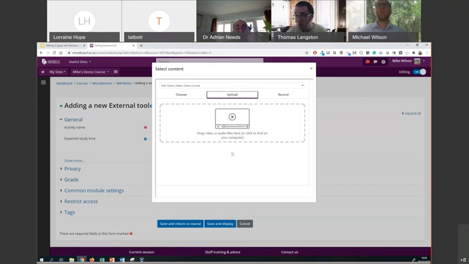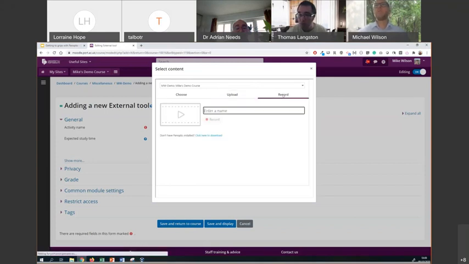But most of the time, what you'll be doing is actually recording a video. So we go to record here, and it asks you for a name for the video. So we'll go test recording just to get started. And if you haven't got Panopto installed on your machine, this is the point that it'll ask you to install it. To save a bit of time, what's always a good idea is to go to Apps Anywhere before you start recording and install it from there, so you get the normal version of Panopto. It just speeds up the process very slightly, but you can install it from here as well.